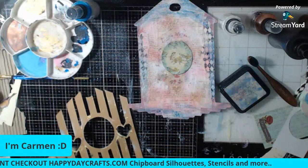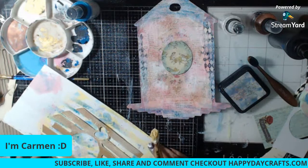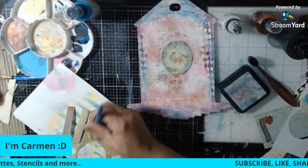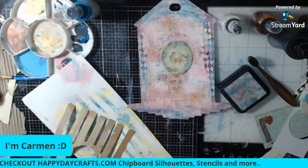And you're going to get it with the little hearts, and you're going to get the oval. Usually the chipboard pieces that I don't send are the ones that are too intricate, because sometimes it's a pain in the butt for me to get it out. I mean, that's just the honest truth about it. Sometimes they're just so difficult to release that I'll end up having to tear them up just to get the pieces out. And I don't want you guys struggling at home saying, Carmen, you sent me something that was defective. So I clean it up before I send it to you.